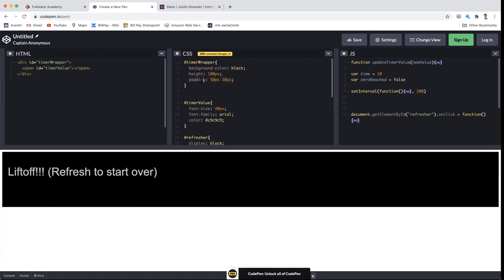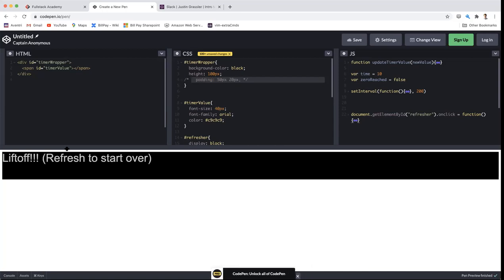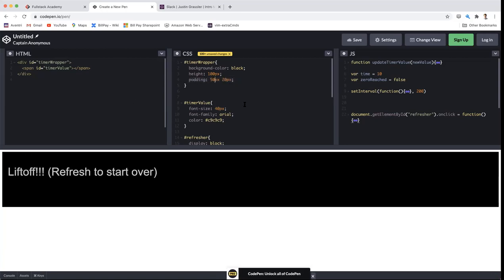So if I take this away, it'll go right up to the top left, right? But if I add the padding, I can add padding for the top and for the left and right. I can move it over, I can move it up and down.